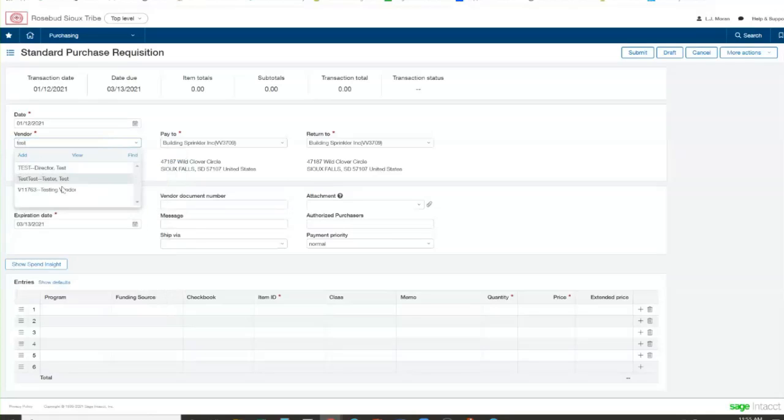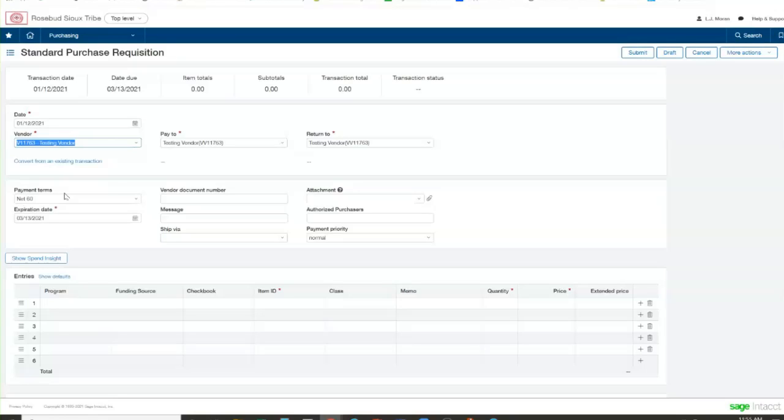But the vendor I want to use is called Testing Vendor. Once we select a vendor, this stuff fills in automatically for whatever information is tied to the vendor, their address. Then in the next area, this is called the header area. We have payment terms and expiration date. Utterly meaningless in the purchasing transactions, but it's a field that's required to have a date. Everything basically defaults to 60 days and then gives us a date 60 days from now. It has no bearing on anything we do, so changing the date doesn't do anything, it just has to be there.